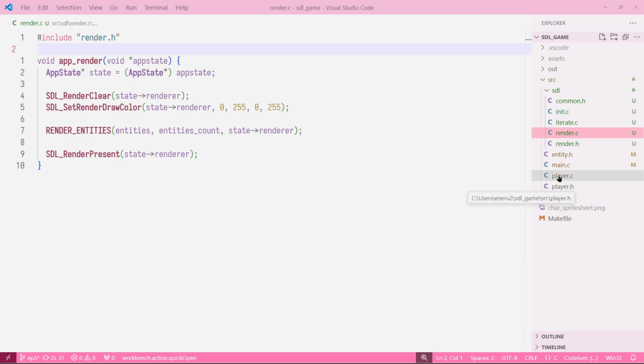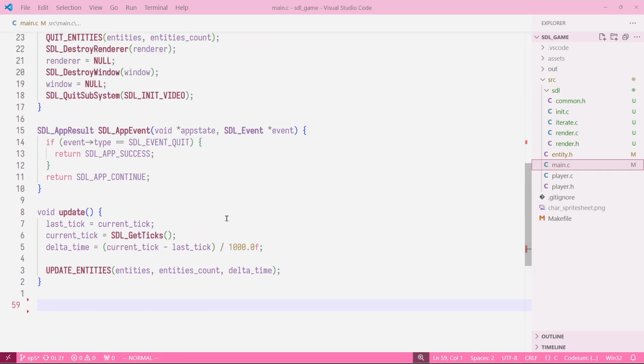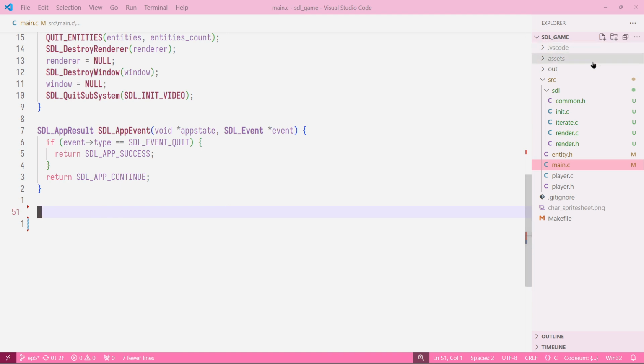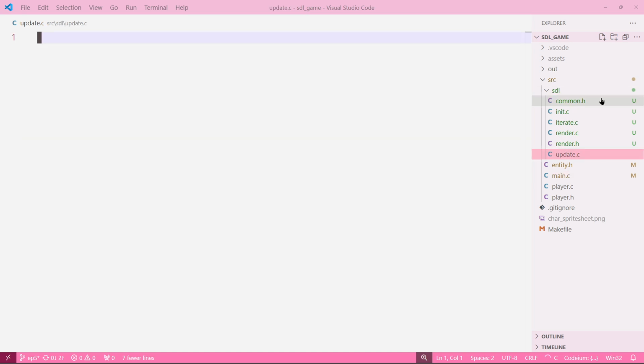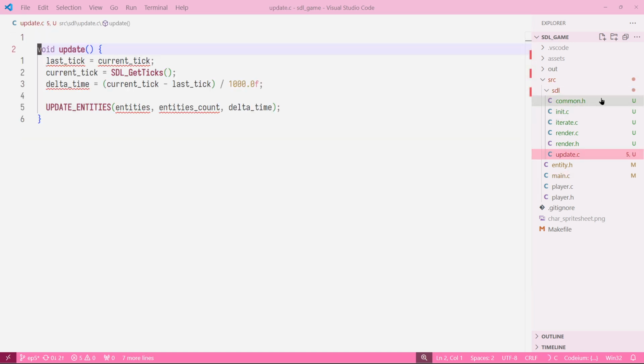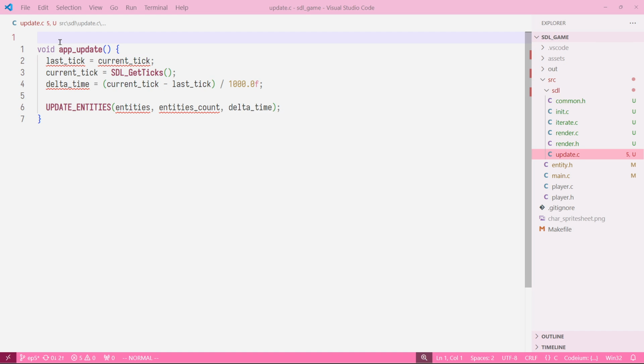What else do we need? Let's go back to our main function. We have the update function, so let's take that too. Create a new file called update.c, paste the function. Let's change the name to update too, and we're going to do the same.